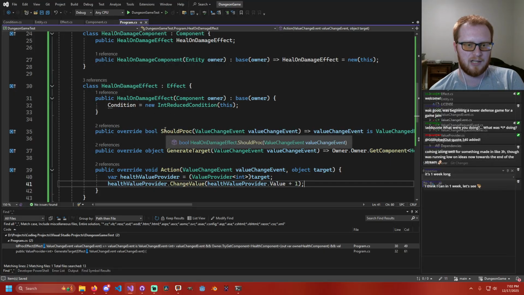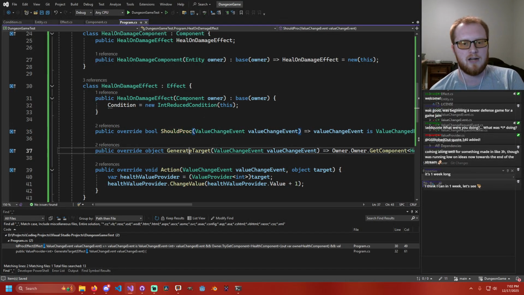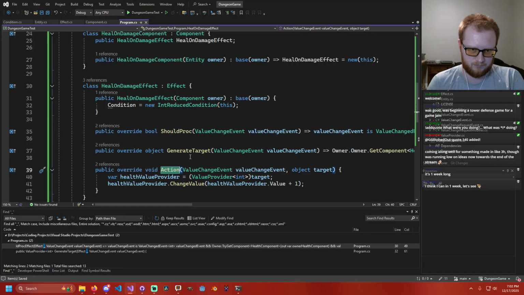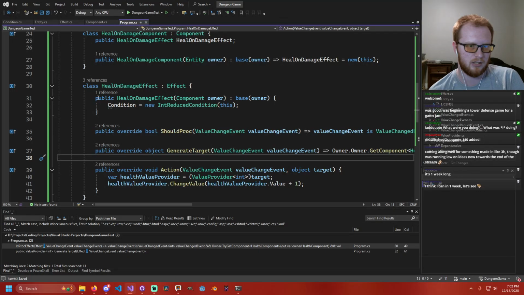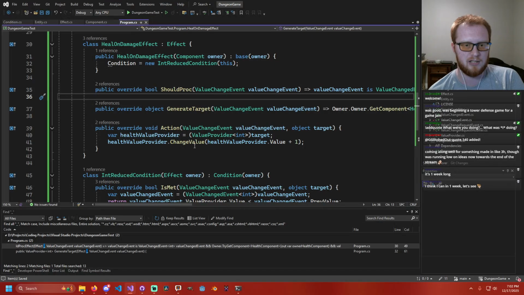So I've broken it down into a function that tests whether the effect should even proc, what the effect should target, and then the actual thing that's performing the effect, the action. So I broke down an effect into its core components and I'm trying to see if this makes sense at all.